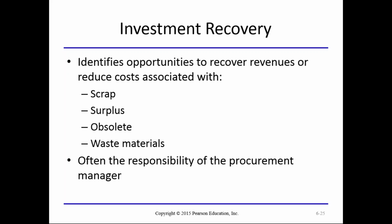And here, when we've got to try to recover something that did not get used in our procurement, we classify them as either scrap, surplus, obsolete, or waste. And so this comes back to the procurement manager saying, all right, we got this many, something simple as pallets. We have this many pallets that we don't need now, that they either got busted up or whatever. So we need to sell them for scrap, or we need to replace them with heavier duty ones or plastic ones or metal ones. They're obsolete, or they're just scrap wood and we need to get them hauled off the premises. And so that would fall to the procurement manager as well, as to get rid of this inventory that no longer is part of the operation.